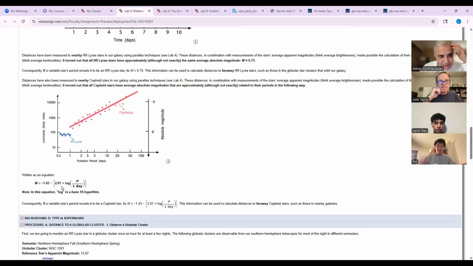This is the kind of thing where we're going to go deeper into this equation, but neither in lab 5 nor lab 6 do we want to learn how to prove it or memorize it. But it shows how the Cepheids and the RR Lyrae help us: based on the period, we get the absolute magnitude, and based on the absolute magnitude, we get the distance.